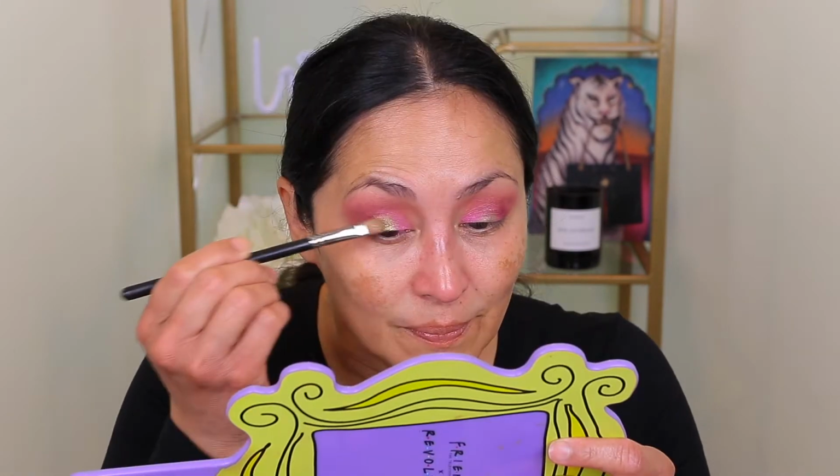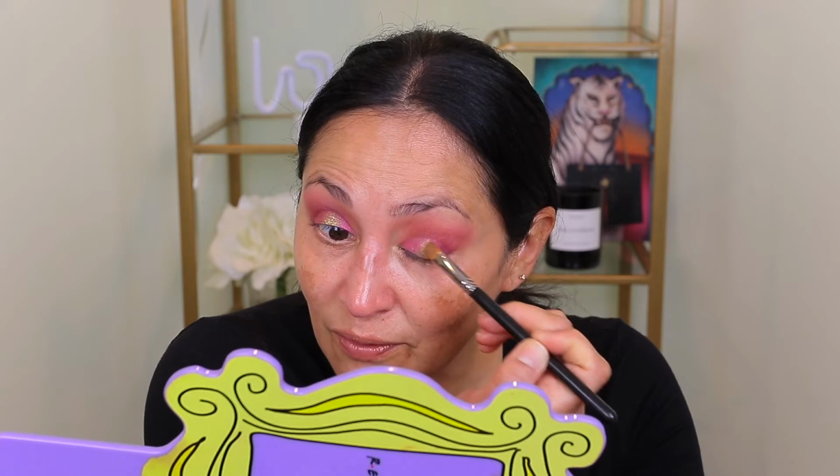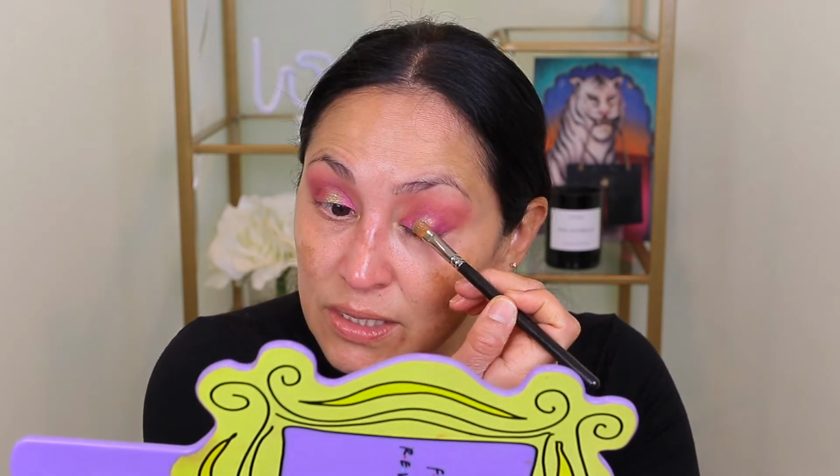So I'm gonna try one more thing. I'm gonna wet my MAC 242, and I'm just using the Hello Good Stuff from Essence. And then I'm gonna go back into that green shade and try to press that onto the lid. No, that's not working either. It comes off on the lid, and then as I start to press it into the eyelid, it starts to take some of it off. Yeah, that's not looking too good.